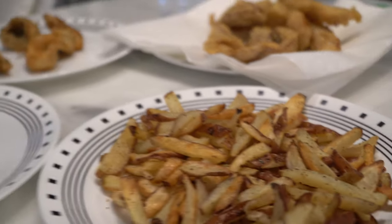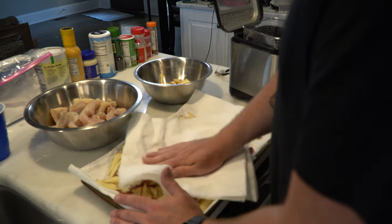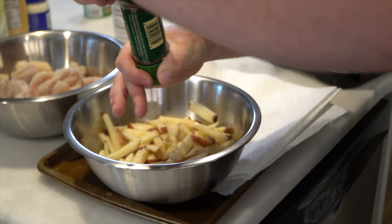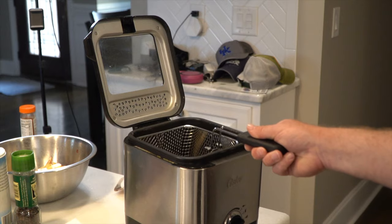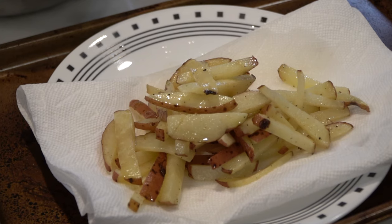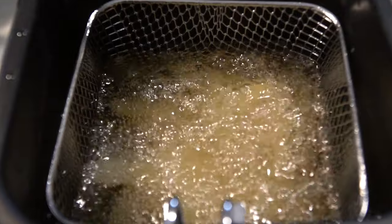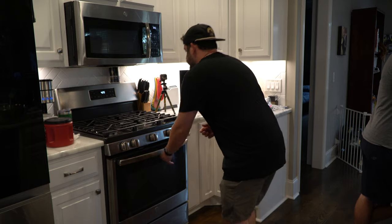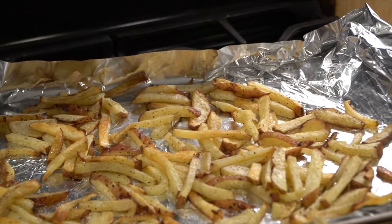If you're going to do homemade french fries, the key is to make sure that you soak them overnight. That gets a lot of the starch out and allows them to crisp up a lot nicer. Pat them dry, give them a light seasoning before you fry, and drop them in. The oil should be somewhere around 350. Give them about three minutes in that bath, then pull them out, let them rest, and put them back in to give them one last good crisp. Since the fryer is small and we've got a lot to do, we're actually going to try finishing these in the oven at 425 for 20 minutes. And they actually didn't turn out too bad.